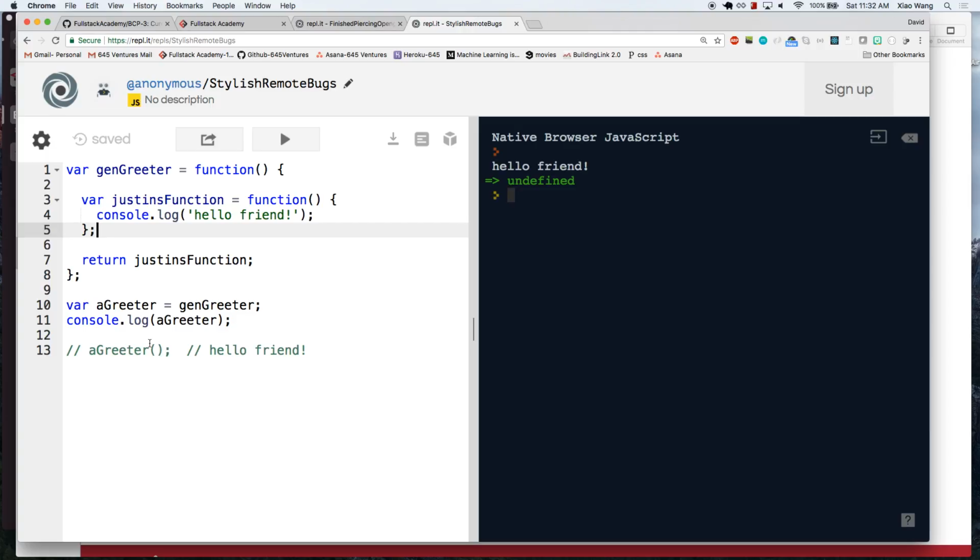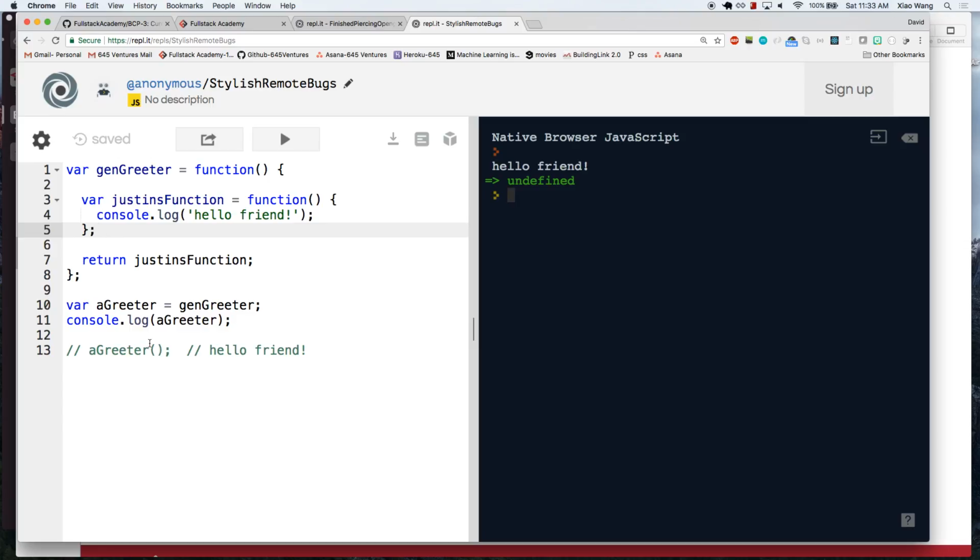Pass by reference, on the other hand: if I have var a is equal to an array of 1, 2, and then if I do var b equals a, it's passed by reference, which means we don't create a copy. We actually draw an arrow from the variable to the shared value. So if I change this and add a 3 to the end of it, that will change both a and b. Make sense? Diagram-wise? Cool.